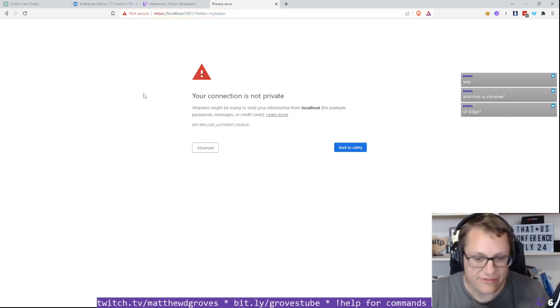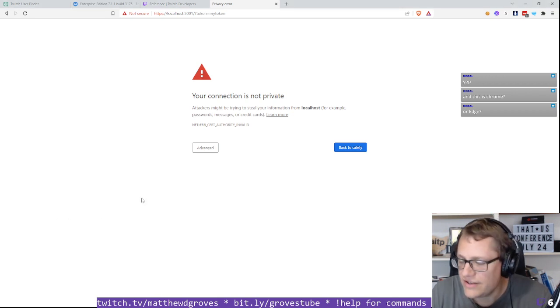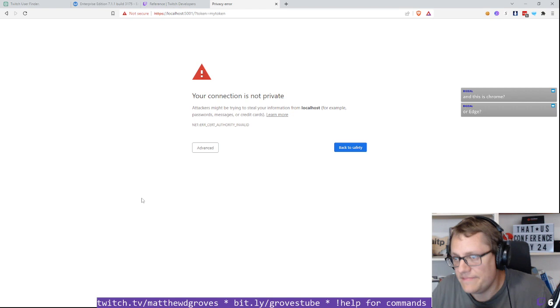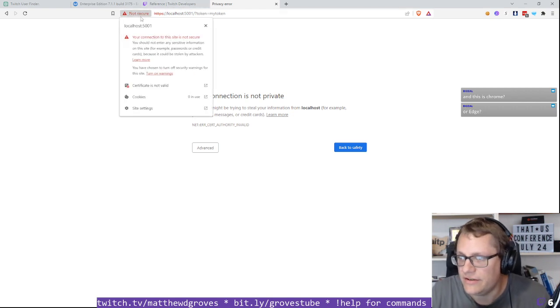This is Brave, so it's using Chromium behind the scenes, right? But yeah, Brave. One thing I haven't tried yet is shutting down Brave completely and restarting it. I don't know if that's possibly the issue, because I did regenerate certificates. Maybe it's caching them or something. I don't know.